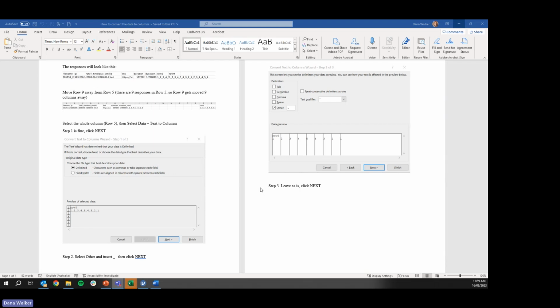So Jamovi could not handle this. It would not handle this at all. But Excel was like, mate, I've got this. Hold my beer. I will put it into columns for you. So yeah, Excel is your friend, particularly if your data looks weird and you need it to look nice for SPSS or Jamovi, who sometimes get a bit picky.